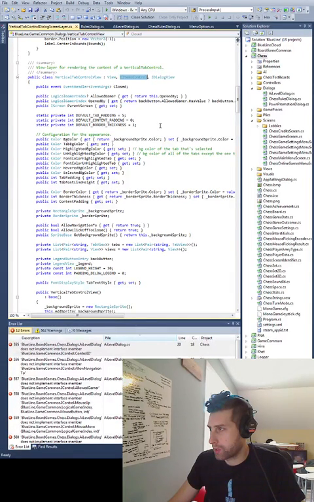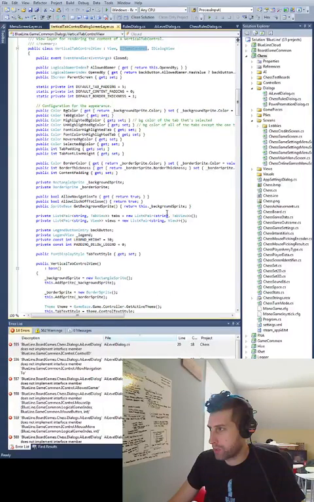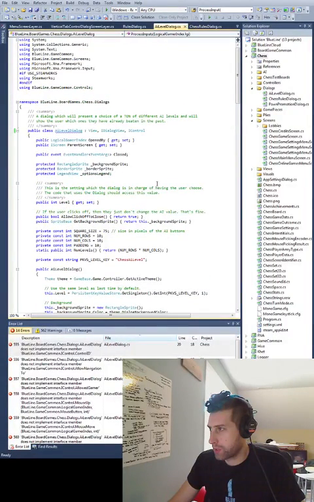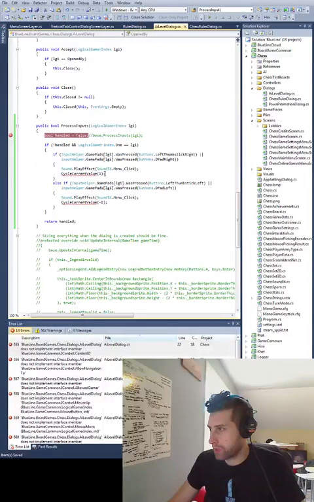So we could have this dialog just be a collection of items, similar to the way we did the vertical tab control view. But that manages its own hovers and things. Which maybe we should have done from the get-go with the AI level dialog. But in the meantime, make the collection of buttons into an items control that can be used. So for now, what we're going to do is just process the input on the dialog if we can.